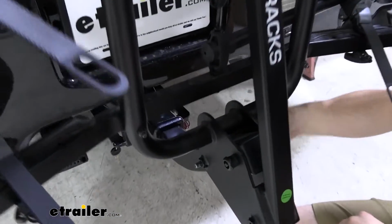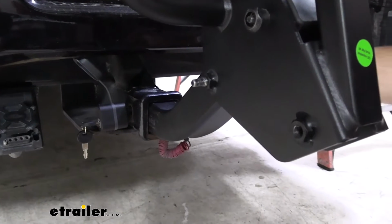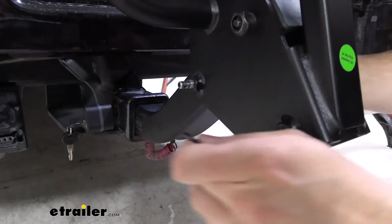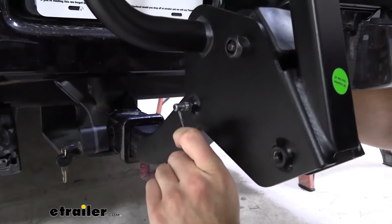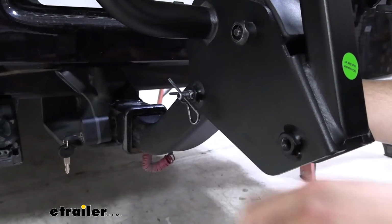Now I can go ahead, re-tighten this all the way down. And this is going to do a good job of taking all that play out in this position. We don't want this guy rocking back and forth, coming loose, doing any kind of damage. And with a simple replacement of my retaining clip, we are nice and secure.